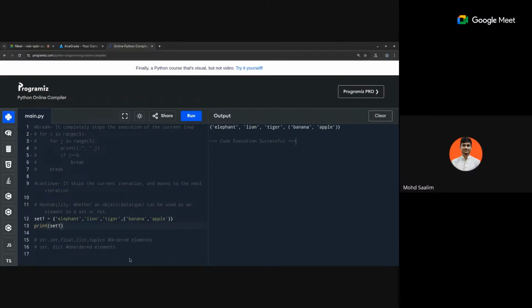You can see this time elephant, lion, tiger, and you can focus on the sequence. Every time I run the code, the sequence is changing. Correct or not? Yes, sir. So they are not ordered, and the same for dictionary. Because set and dictionary don't maintain elements in a particular order, they use hash tables. It is not a concept that will come in your Python course.